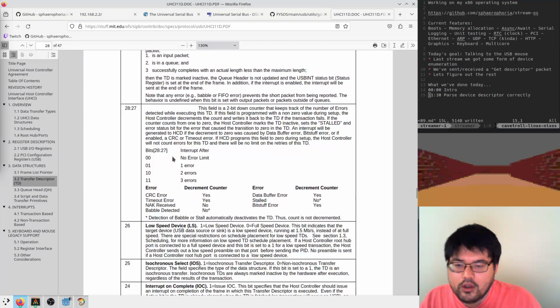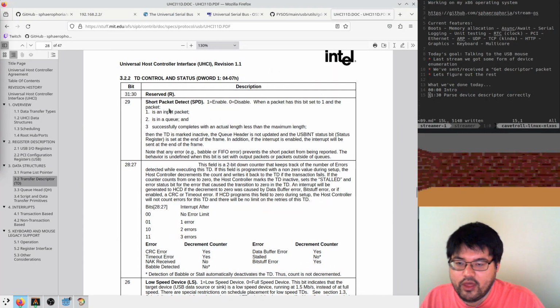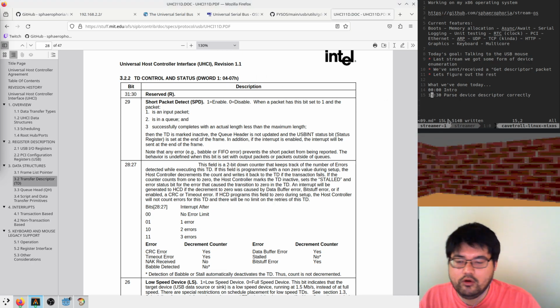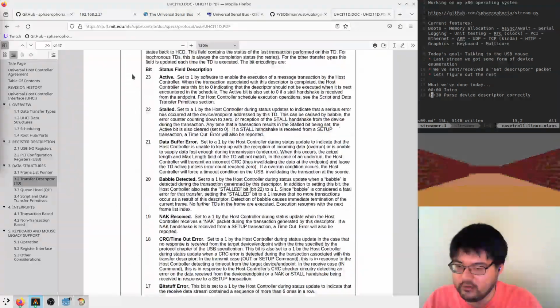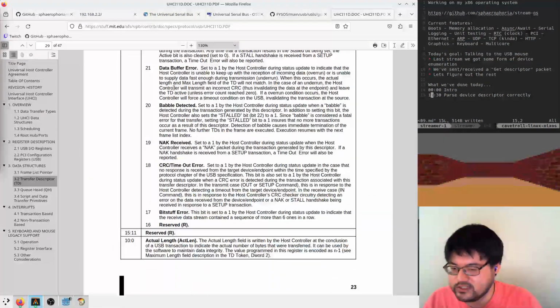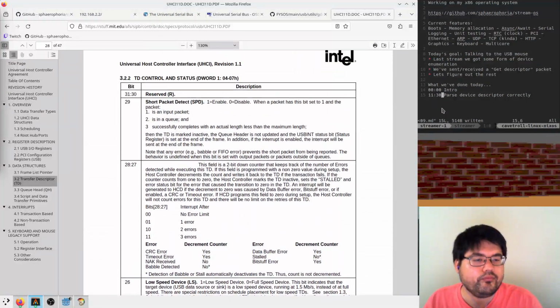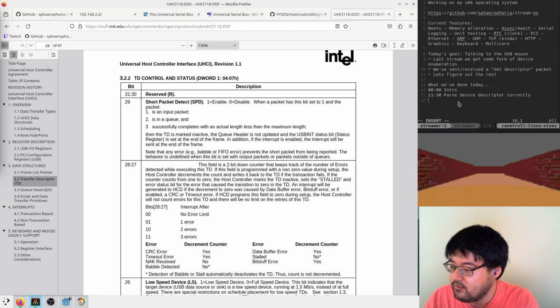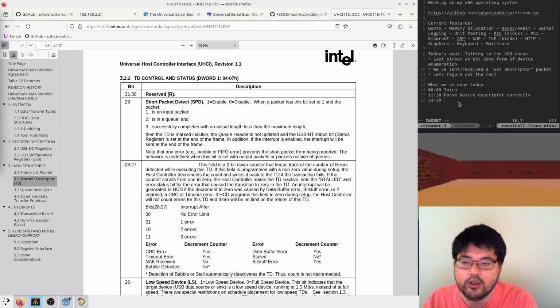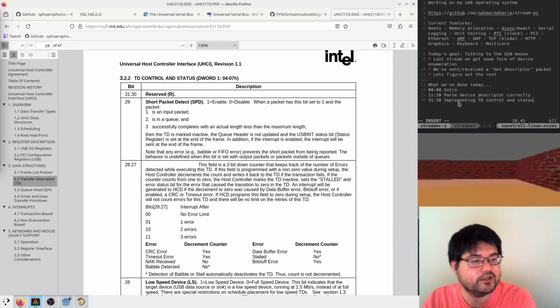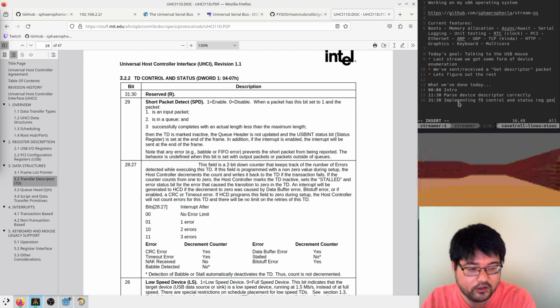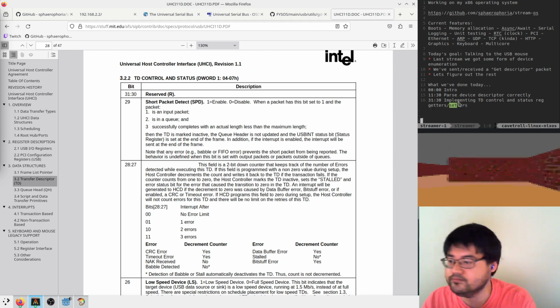So let's maybe implement the correct writable fields here, and then we can see what he's actually doing. So let's do that. We'll say maybe at like 3130, we're looking at implementing TD control and status reg getters and setters.